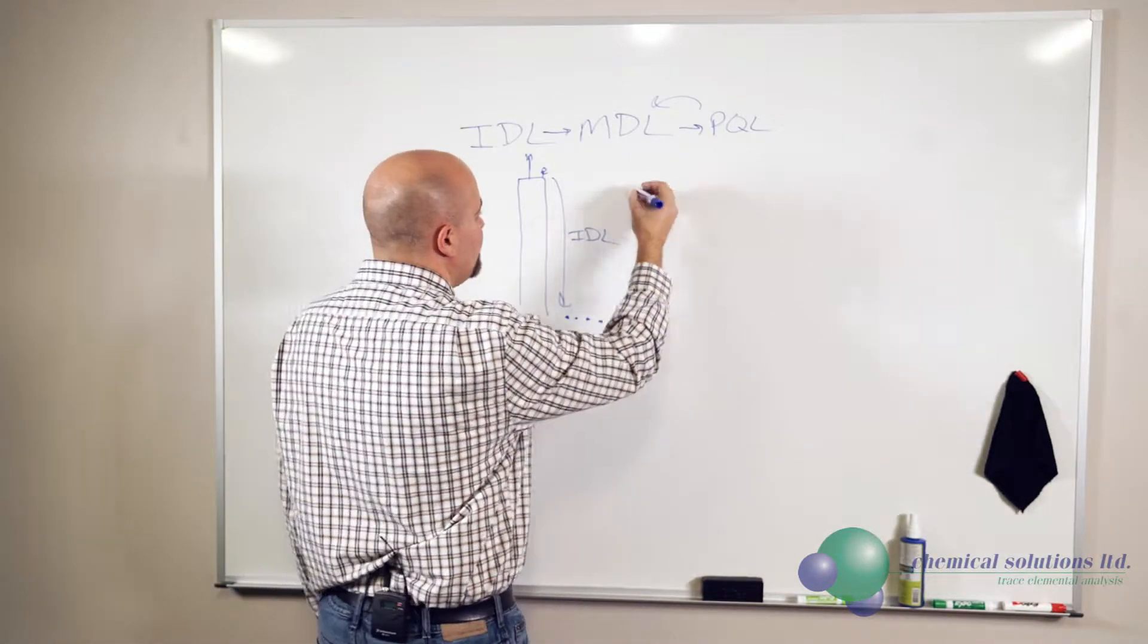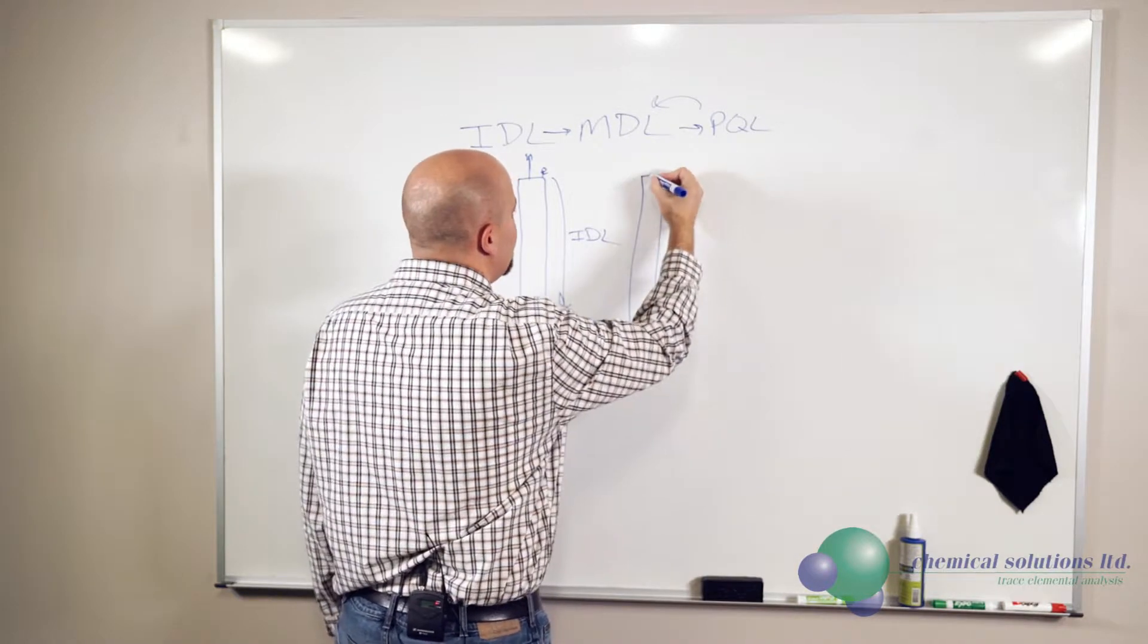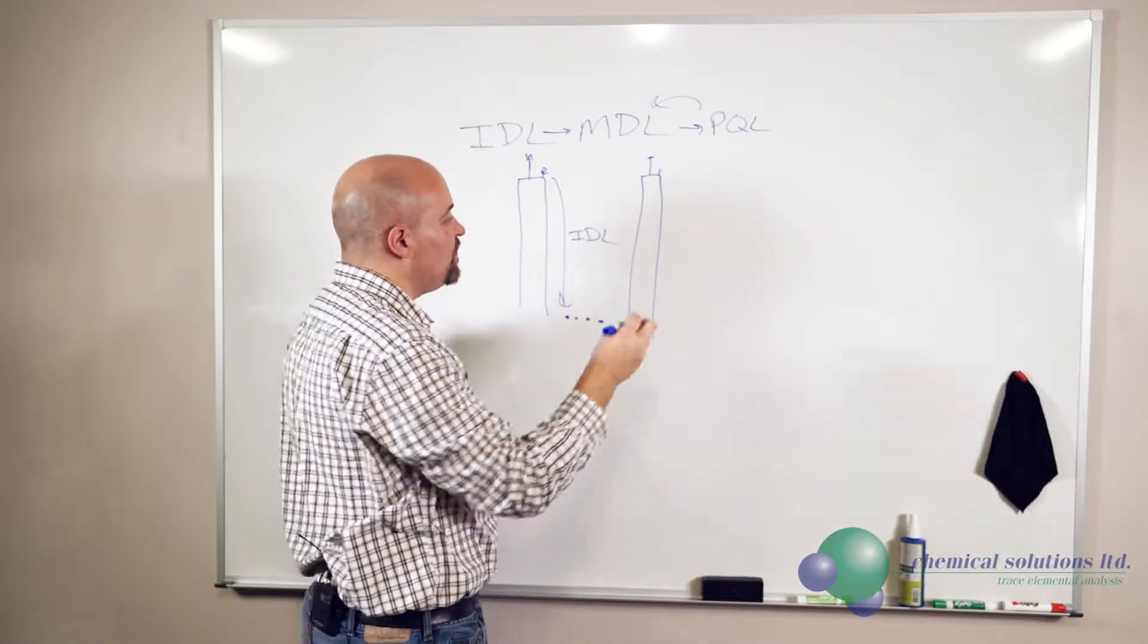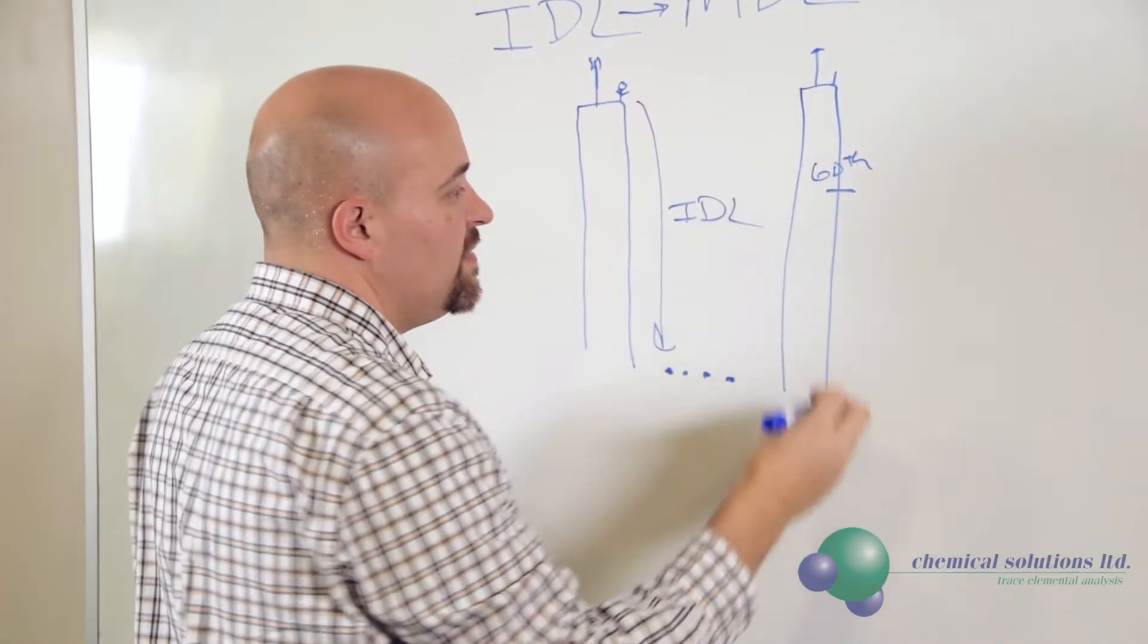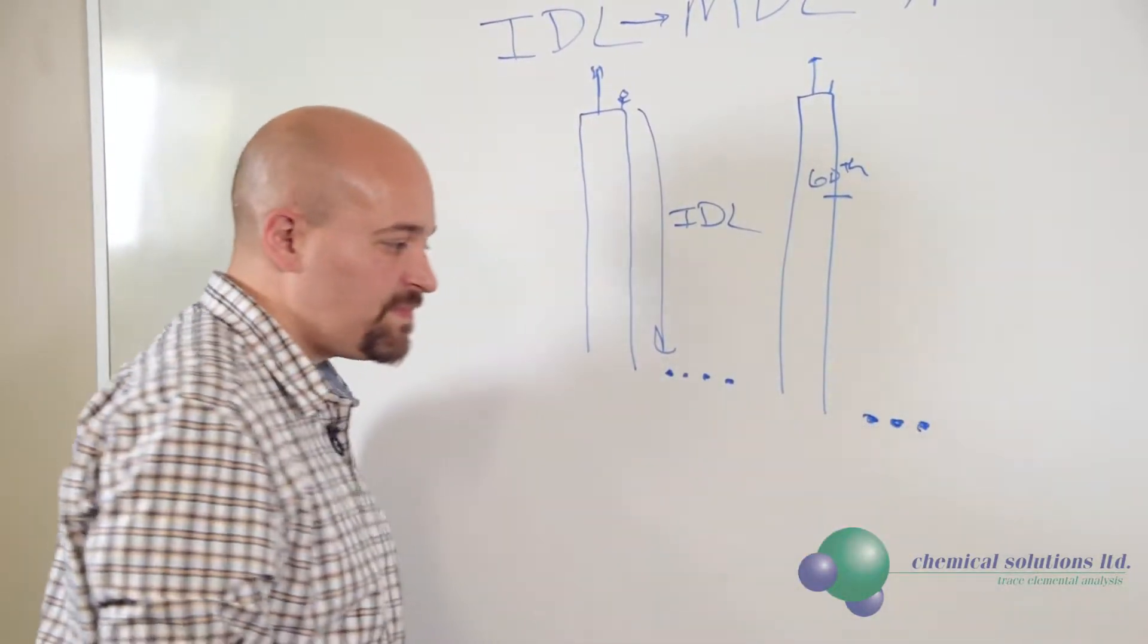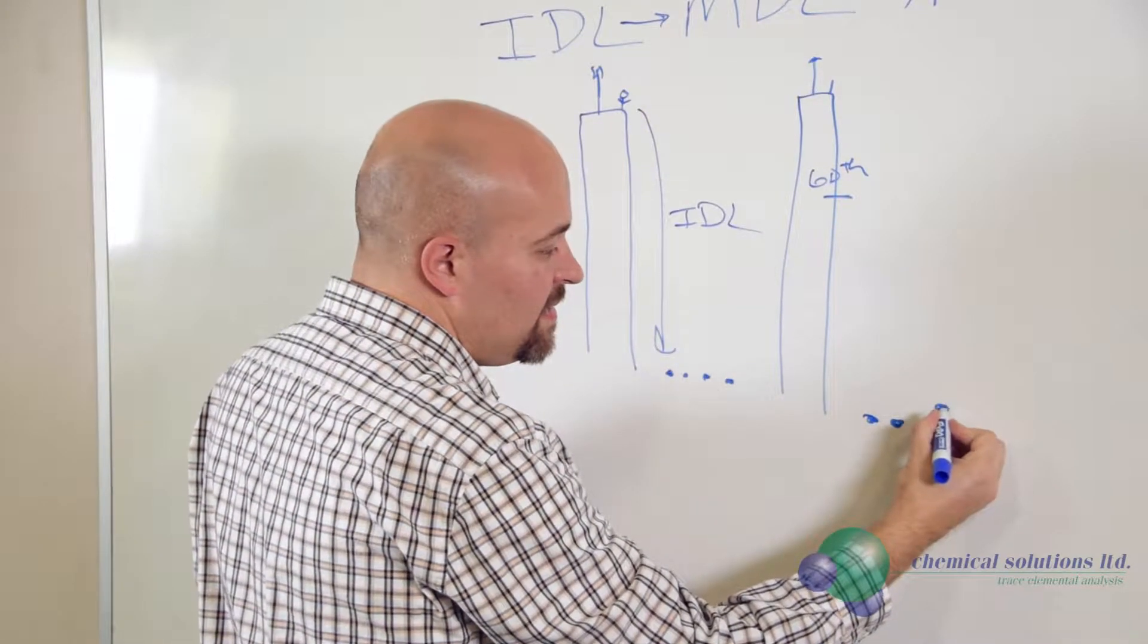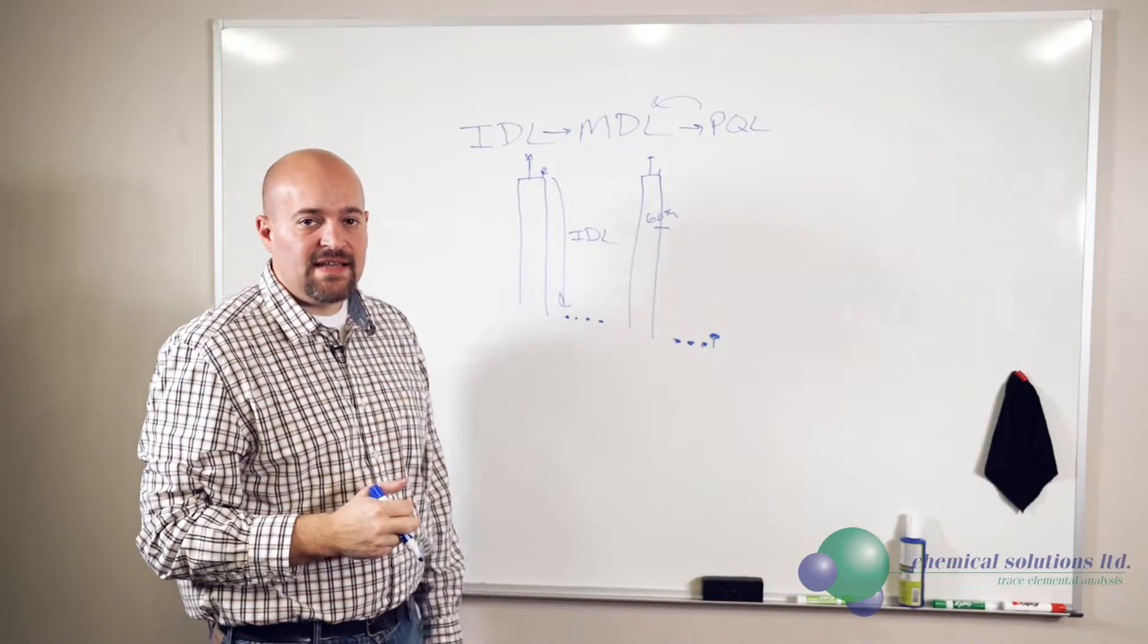Now let's say you're up on that same Empire State Building and instead of being up on the roof, you're going to go to the 60th floor and now you're going to look out at those same people. And now you're going to start to be able to see a person and you're going to start to be able to see their gender.